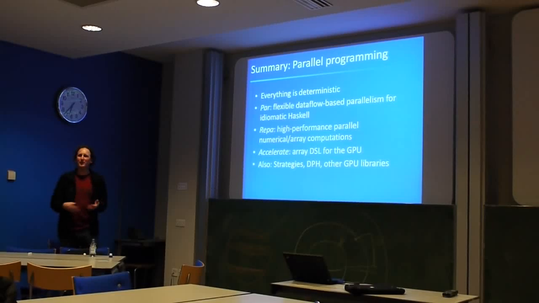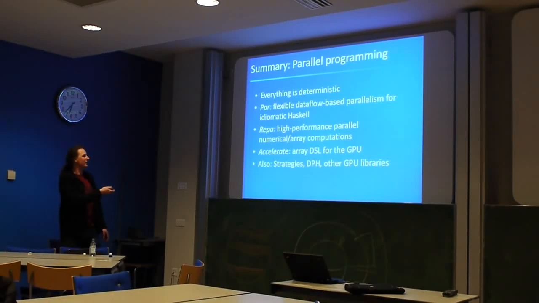So I've given you a flavour of a couple of the different programming models that we have in Haskell for doing parallel programming. Everything's deterministic, which is very important, so you always get the same results. We've got this Par monad model for doing ordinary Haskell type computations, Repa for doing high performance parallel arrays, Accelerate for doing GPU stuff, and there's also a bunch of others. So strategies are also aimed at doing ordinary Haskell computation. Data Parallel Haskell is rather like the Repa library, but you can do nested parallel computations, and inside the library it turns those nested parallel computations and flattens them out into a single parallel computation. And there's various other GPU libraries as well. So you can see that we're building all these tools on top of the nice flexible Haskell infrastructure that we've got.